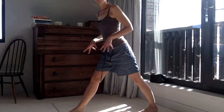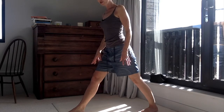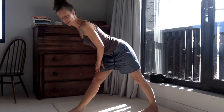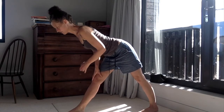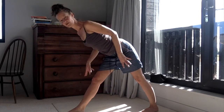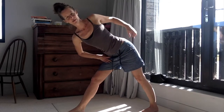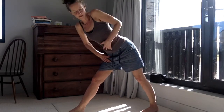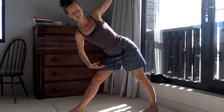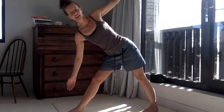So taking a step forward, get nice and steady down through the feet, a little bit of strength through the lower part of the legs, or the lower part of the body. Letting your shoulders come up and forward, so we get that feeling of the way that the shoulders can come forward, but we can remain really rooted and grounded through the legs. Steady through this front hip, come round and out of it. So like you're making space, like you're coming out of the pelvis and then we come out and round so that we can get a feeling of space in the torso, in that movement.